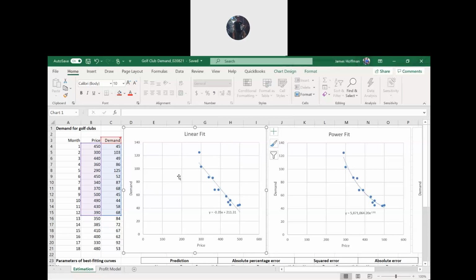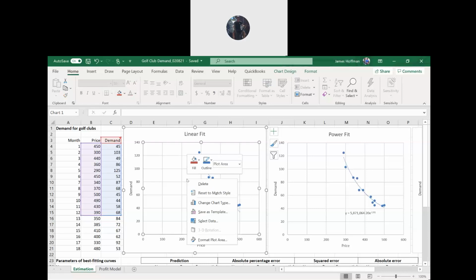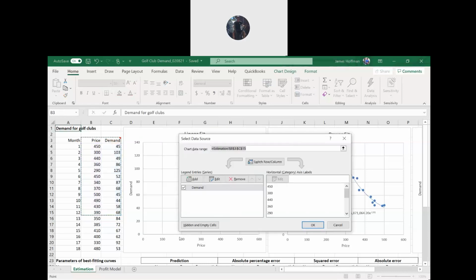Okay, so if you click on the linear chart and right click it, there should be an option for select data. See here where it says chart data range. Let's change that range manually to get all the data.